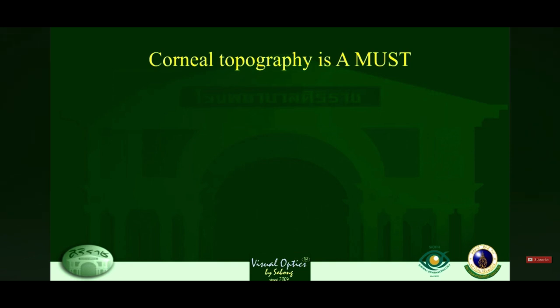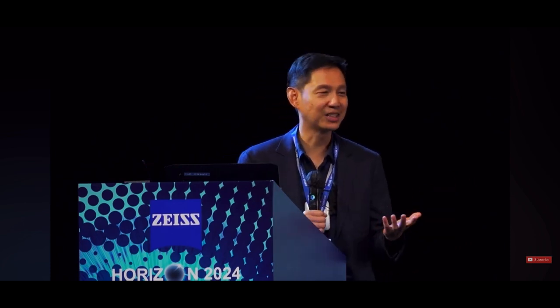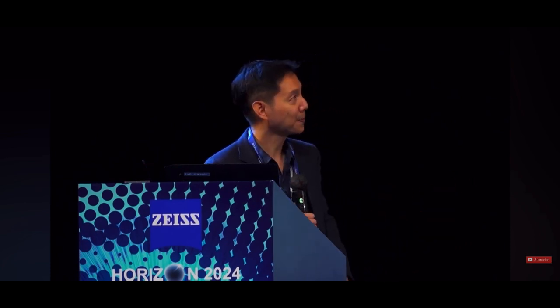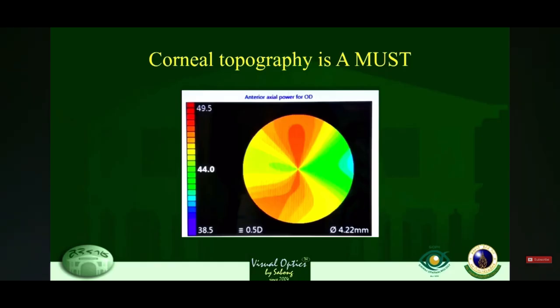Because you need to see the front and the back surface of the cornea, you have to find the topography that gives you the information of the front and the back of the cornea, of course. But if you don't have one, Zeiss is actually kind enough to provide you the front surface, at least for the central topography. And this is the central topography of that particular case. The central zone is probably about 4.0 mm. It depends on the curve of the cornea, of course.